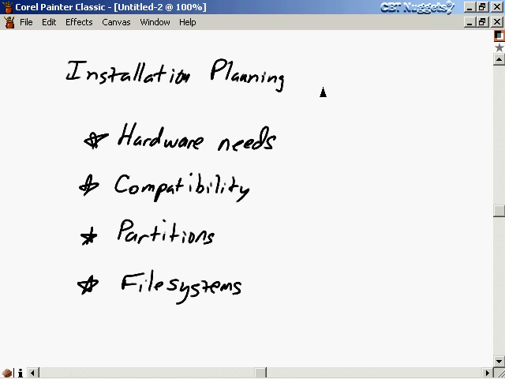All right, well, it's time to wrap up our last nugget on installation planning, and in the next nuggets we'll be actually doing an installation. So in this nugget, we talked about the hardware needs of your computer, and that really depends on the purpose of the computer. We talked about hardware compatibility and how to determine hardware compatibility for Linux. I tried to point you to some websites and resources where you can find out that information. Then we talked about partitions and how to partition your disk and determining the various sizes for the different partitions. And finally, we talked about the different file systems that are out there and what you should use for your system if it's some sort of mission critical application.